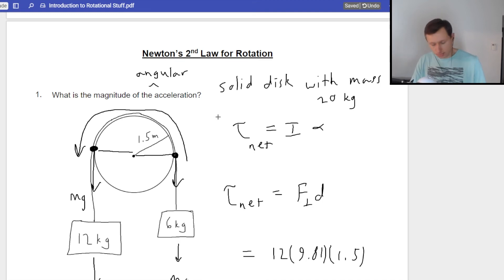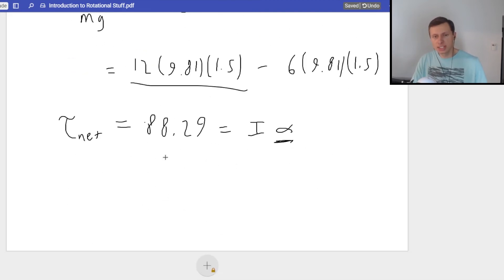Why is that important? Well, for a solid disc, I is going to be one-half m r squared. Again, that would be found in a table. The coefficient is one-half for a solid disc. We know the mass is 20, so one-half times 20. And then we know r is 1.5, the radius, and we're going to square that. So we're going to get I equals one-half times 20 times 1.5 squared. We're going to get 22.5.